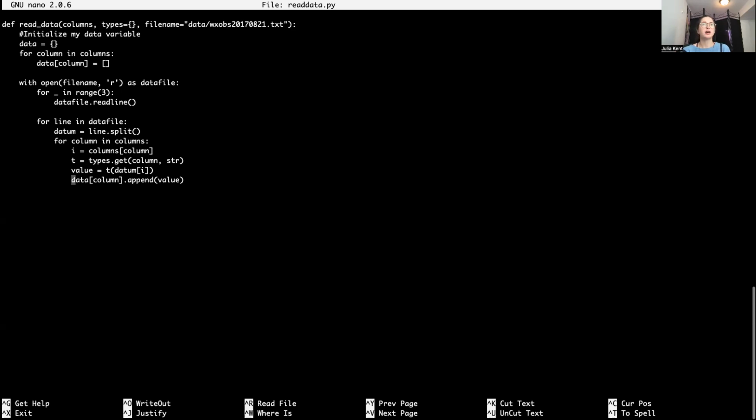Okay, and we also need to add a return statement. We're going to return the value data at the end of this. So go ahead, indent 4 spaces, return data. That makes the variable data available to us when we're no longer inside the function call. We're calling the function to get this variable. And this comes into differences between local and global scope in your Python function.